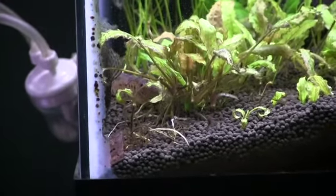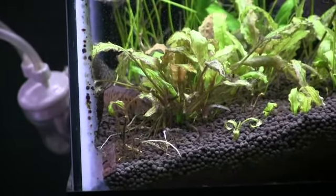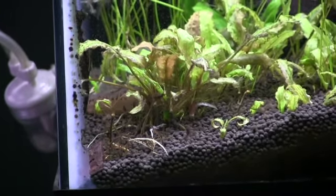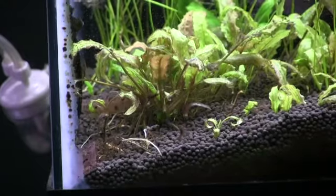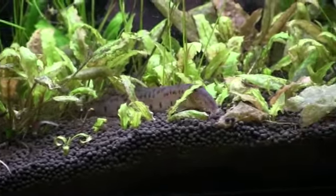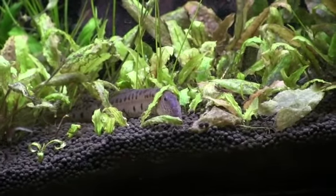And then I've also got a couple of plecos that do their job. And I may add a couple of cory cats. They haven't done particularly well in this aquarium, but I think that's because the water was too cold, and I'll get into that in just a minute because I've fixed that.